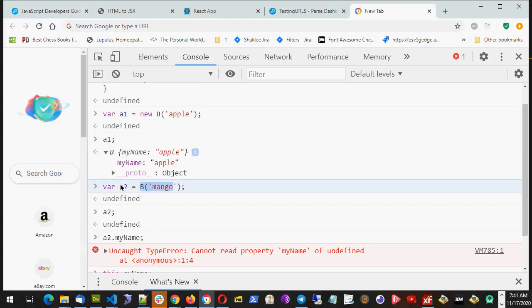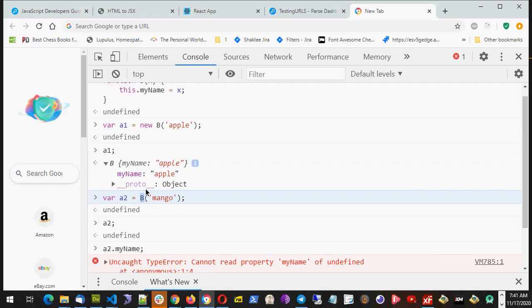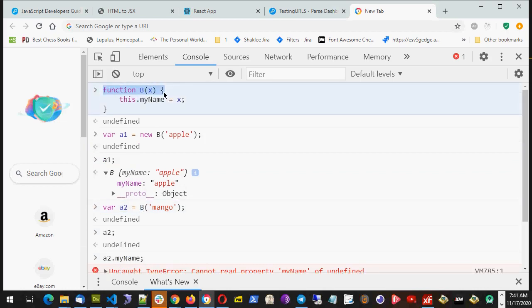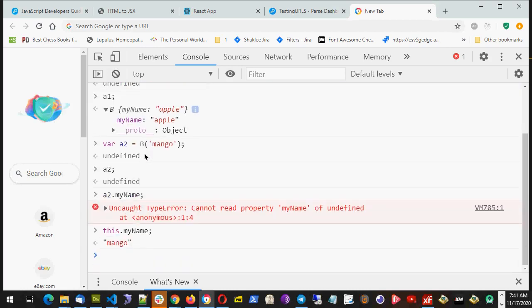Since I created a2 without the new keyword, it is calling b as a normal function. When b is called as a normal function, this becomes the global object. This will not be attached to b or any object; it will now be attached to the global object.